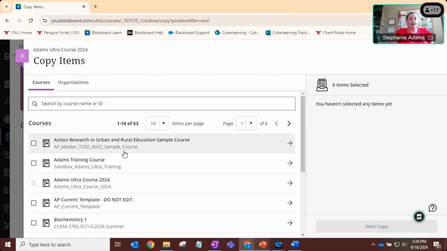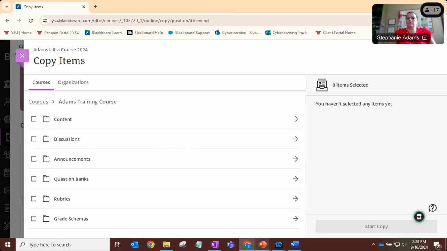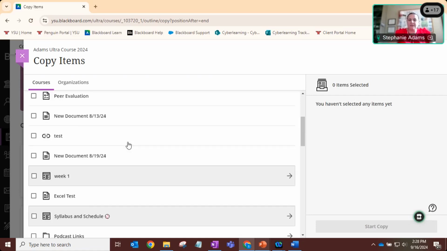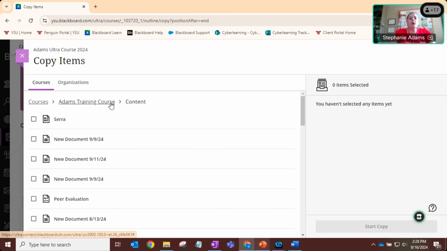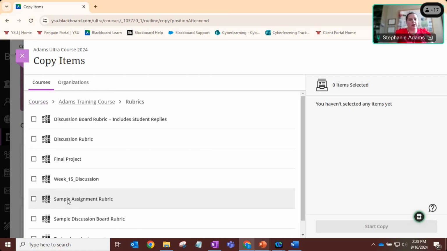You're going to locate the course that has the rubric you want to copy. You're going to be able to dive into the content of your course. So if you just wanted to copy a specific item from your course, you can. But you're also going to notice there's a specific rubric folder.